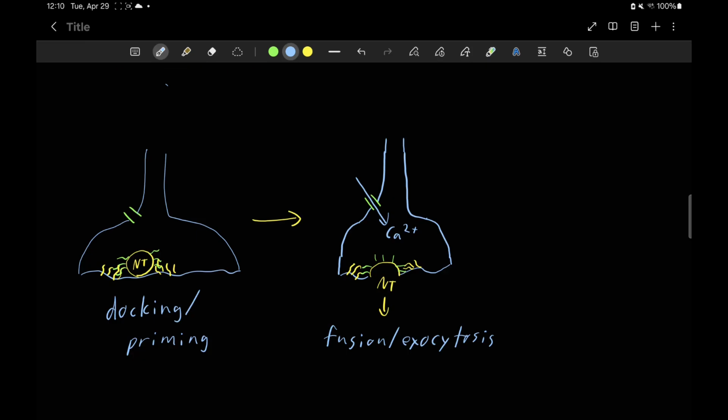So one more thing to note, specifically with neurons and neurotransmitters: in order for this final step of fusion and exocytosis, where the membranes fuse together and the neurotransmitter is released out into the synapse, you need the influx of calcium ions. So as you can see here, the SNAP and the VAMP proteins are all linked up together. This is the docking and the priming stage. So we're just about ready for exocytosis and release, but it relies on the influx of calcium ions through these ion channels. Only then can fusion and exocytosis happen.